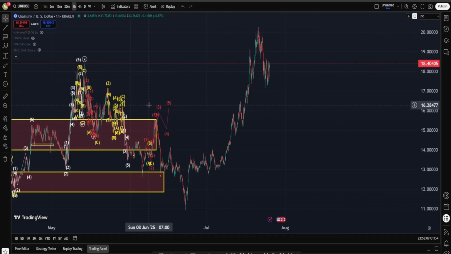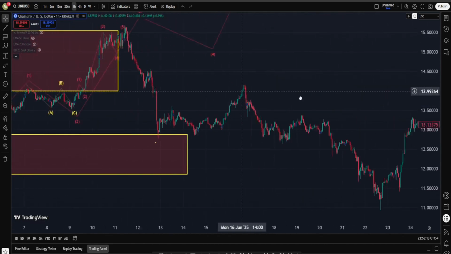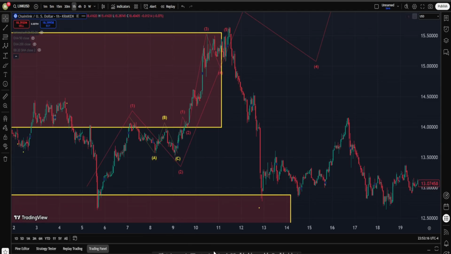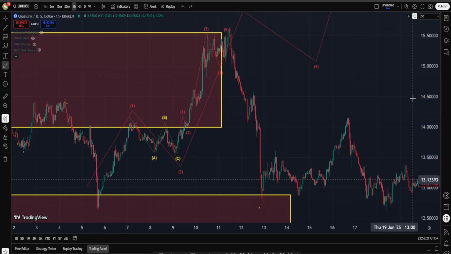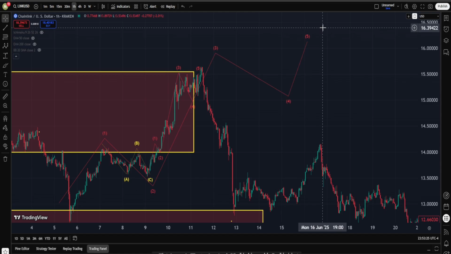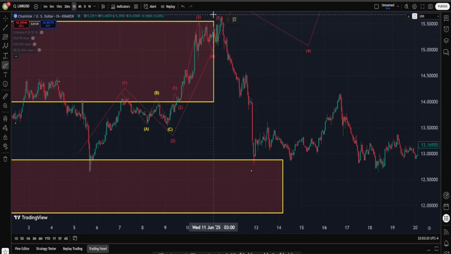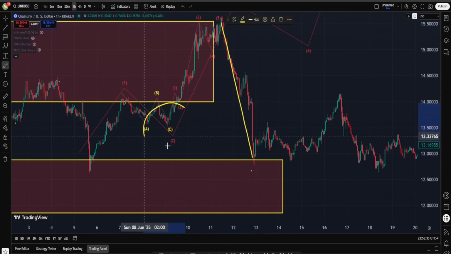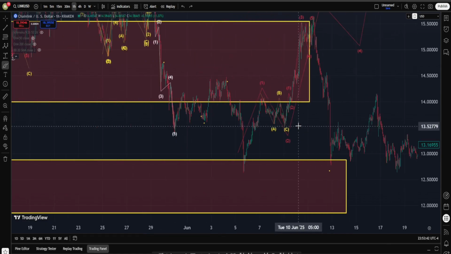And it has been a minute since we talked about Chainlink because I think the last time that we talked about it, we were right in here and the idea was, so far we can say this is an ABC zigzag, but if you want to be bullish, then okay, what you want to see is a consolidation pattern into our wave 4 and then another move up into wave 5 in order to argue the final low in Chainlink is already in. And we also said what you do not want to see is a strong move down in order to take this important low down here about $13.5, and unfortunately the second bearish count actually played out beautifully.